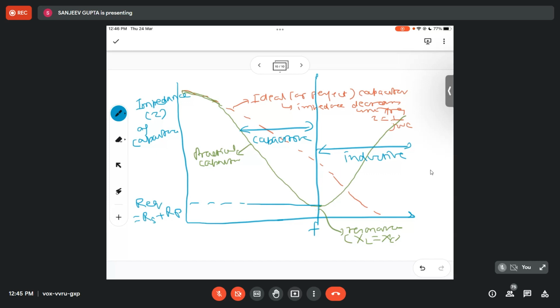But basically, today which region are we in? Today we are working in this region. So that is my frequency of interest today. And that is very strange. Either your capacitor is now behaving like an inductor. So if you blindly put the capacitor in the circuit without using all those calculations, just like we have done for the resistor, you will find that actually it is behaving like an inductor.